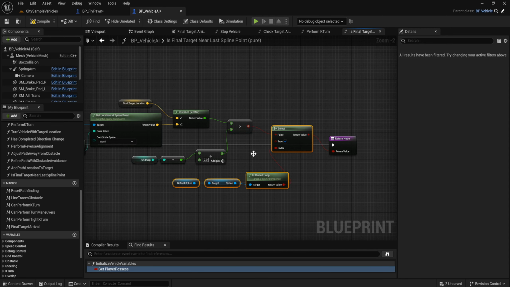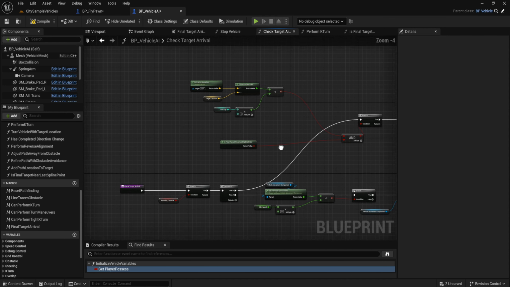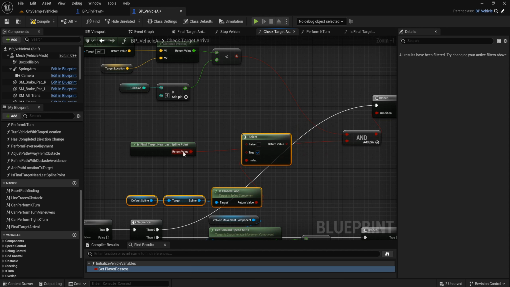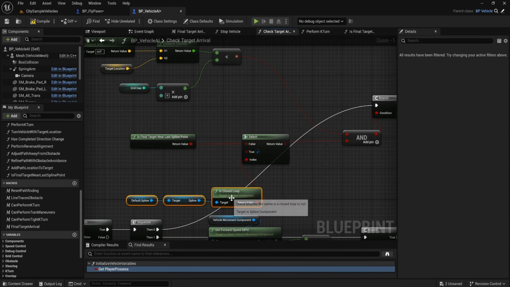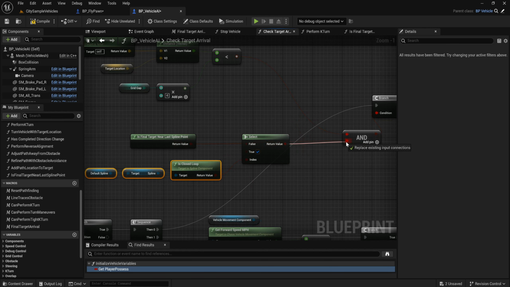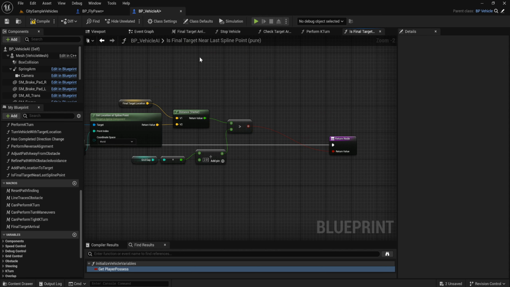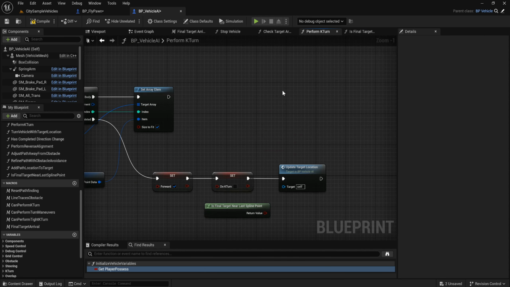We can copy this and connect only this. And we check this here. When this false, and perform k-turn.